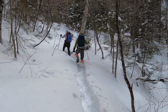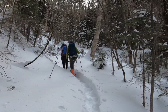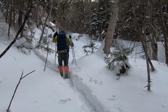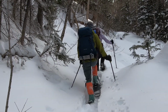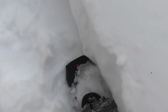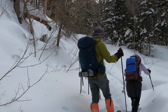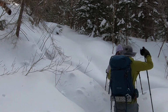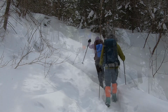Well, unfortunately, the broken trail only went about 1/10 of a mile, maybe. So now we're taking turns breaking. And we haven't gotten to the climbing yet, which is going to be very slow going. But this is, it's not quite knee deep on the flats. So luckily there's 3 of us today. Slow going. Hard work, but rewarding.